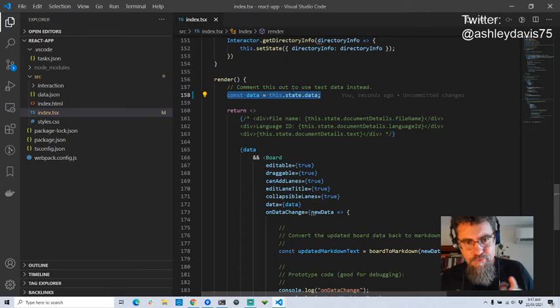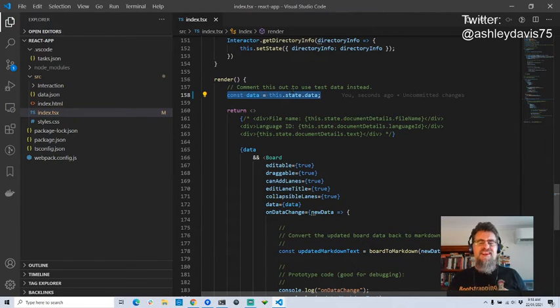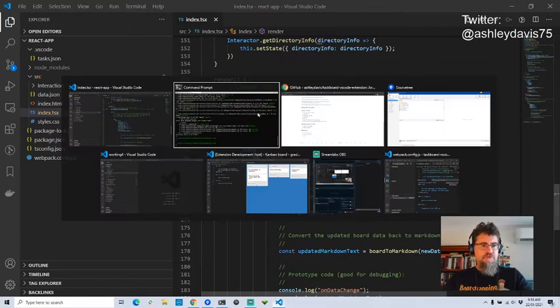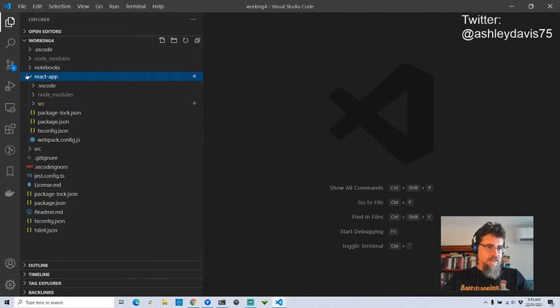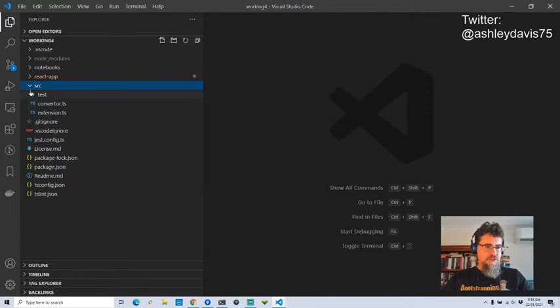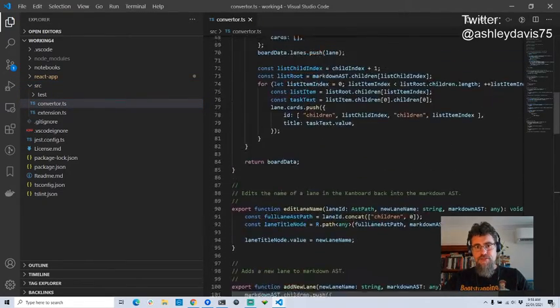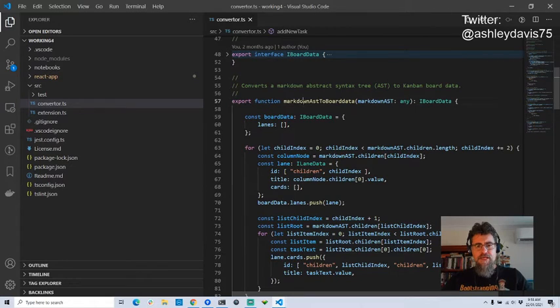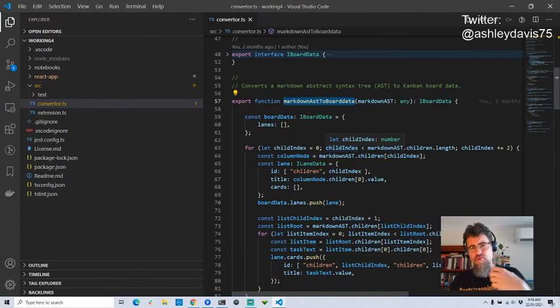Now I'm changing what I'm doing here a little bit. The way I was planning on doing this was sending the Markdown data by itself from the extension across to the web view, and then converting it to the Kanban board data in the web view. And that's why I needed to use this TypeScript function. I'll show you the TypeScript function. That's in the extension code base under source in the convert. So this is the converter function or set of functions. This is the main one here that converts Markdown AST to board data. So I was going to copy the entire Markdown file, or maybe the abstract syntax tree for the parsed Markdown file, to the web view.